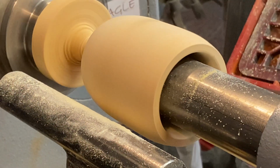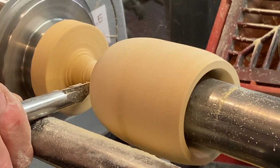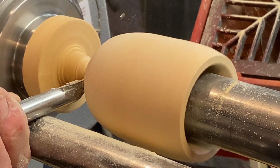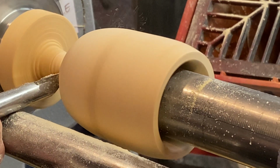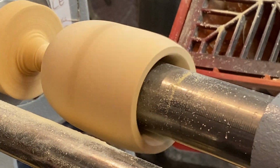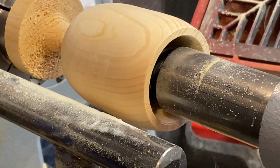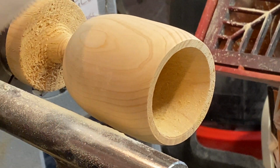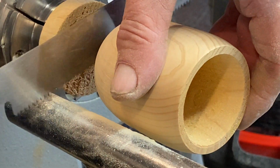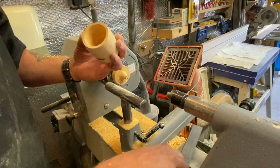Right, turn that off. Put that back there. Right, now I'm actually going to come in and just whittle this down a little bit. Take your time. Right, that's enough. That's where I'm going to. Now we're going to stop the lathe. Take your tailstock out of there. And I'm just going to use my little saw to take this off. There we go, and we can just clean the top up and that'll be it. So that's what we're looking for.